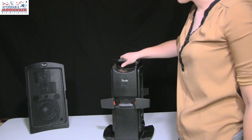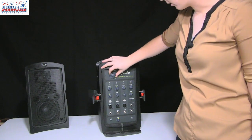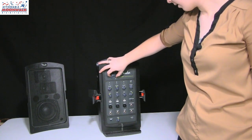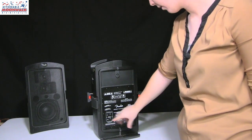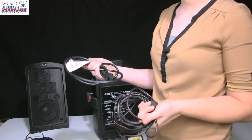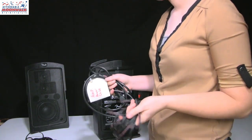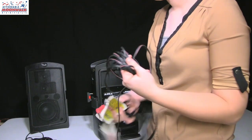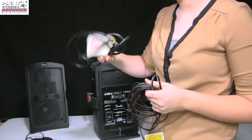This is your amp system. So there's only a few things you need to worry about on this. You have your master volume right here, and then on the other side you have the input for the power as well as the input for the speaker cables. The speaker cables as well as the power cord to the amp are both going to be provided in that green cable bag that we provide you with, and they will also be labeled on the tags. There will be 2 speaker cables and 1 amp power cable.